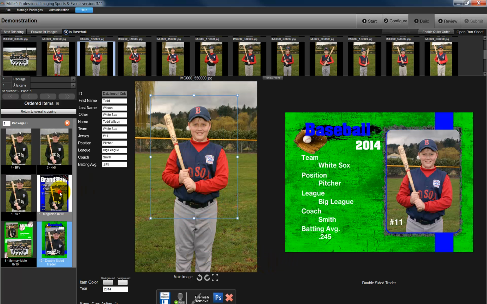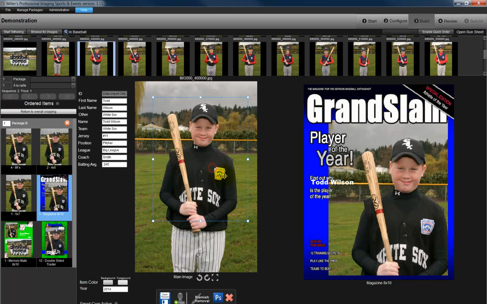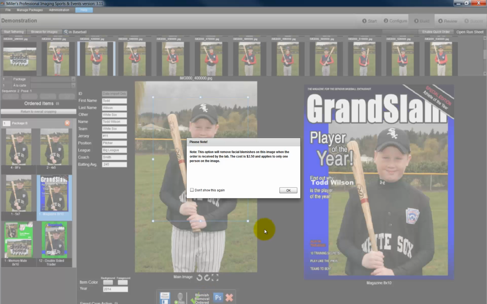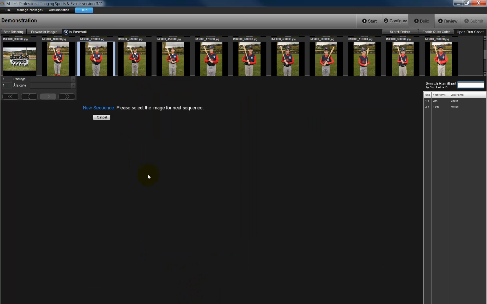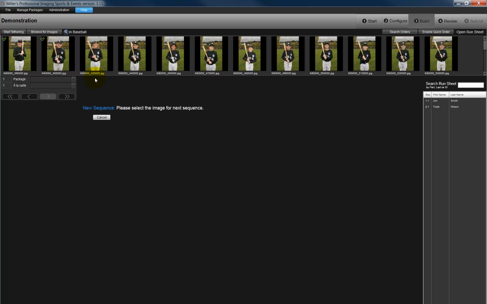We can also apply a crop specific to the magazine cover. As before, we have the option to send the images to Photoshop, add blemish removal, which we'll add to this photo, and click OK. Save the order as before, and we are ready for the next photo. As we place orders for each image, notice the green check marks of each thumbnail. This is a visual indicator of which files we have ordered from and which files we have not.